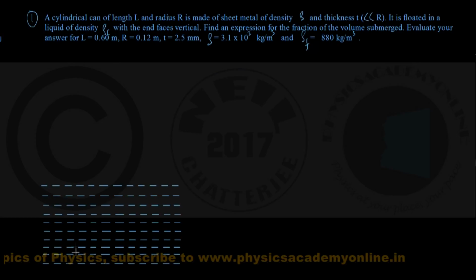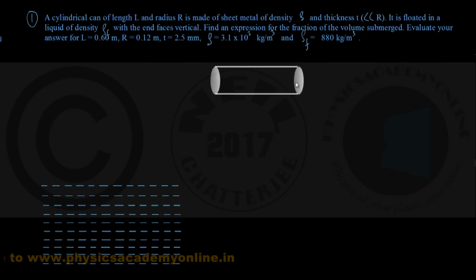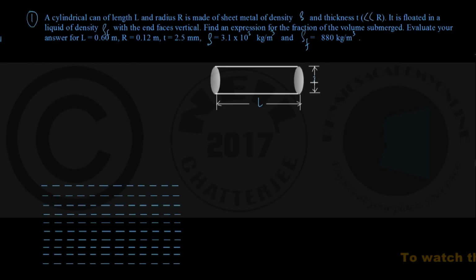So this is the question, and first of all we shall take down the information given here for the cylindrical can, which I might show with a figure. This is the can whose length is equal to capital L. There is no need to take down the data now because all the data is in the last line. At the end, when I put the numerical values, you can refer to the question and take down the information here. So the length of this can is capital L, and for a circular cross section, the radius is capital R. Therefore, the diameter that I am showing on my figure is 2R.